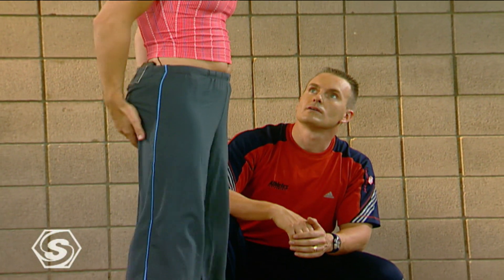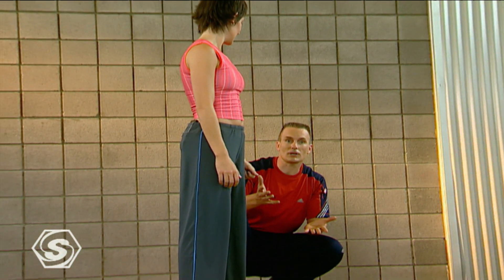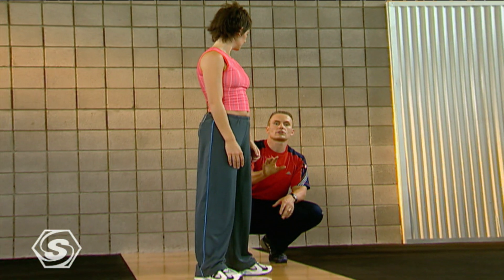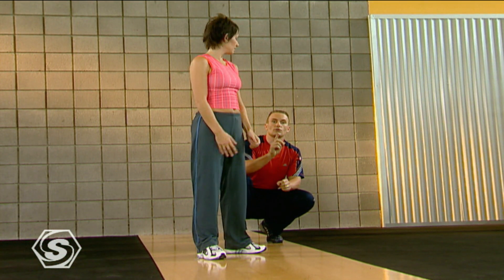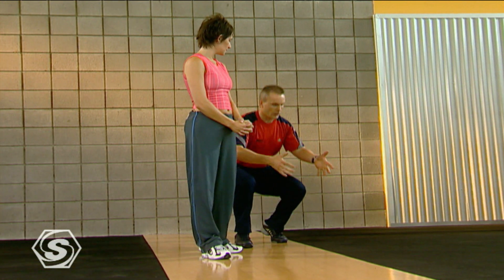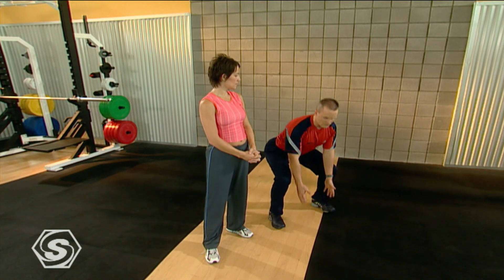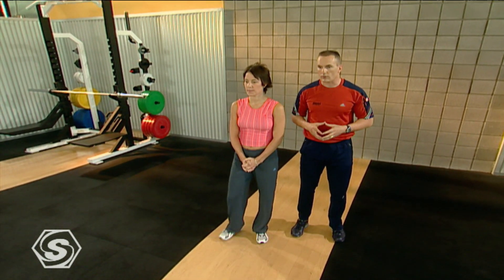Where did you feel that? Right here. Quads too. And there's going to be a little bit of a burn. If that made you really tired, just hit pause, rest and we'll come back to it. These are great exercises. If you watch from when we were first born and first learned how to stand up, our babies really do a good job of bending at the waist and the hips. We've got to be able to do these movements, so this is why we're going to challenge you here.